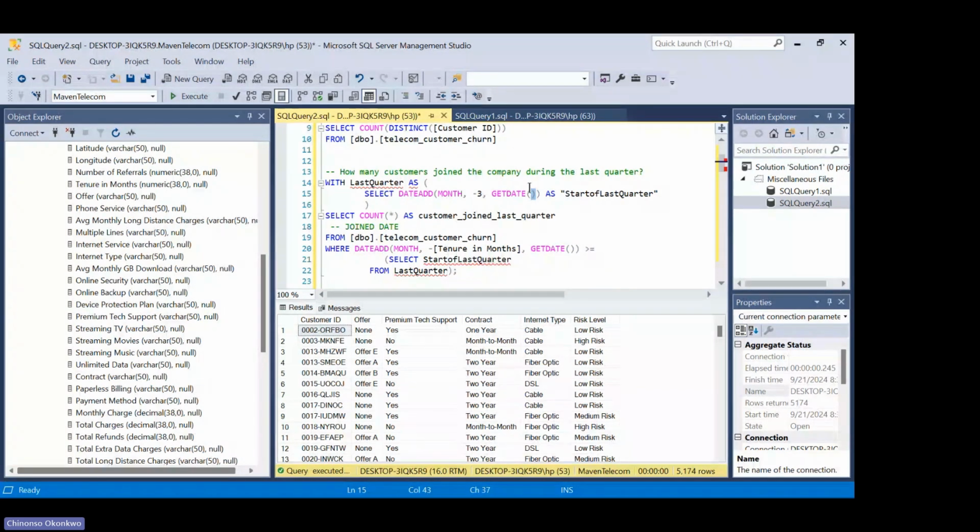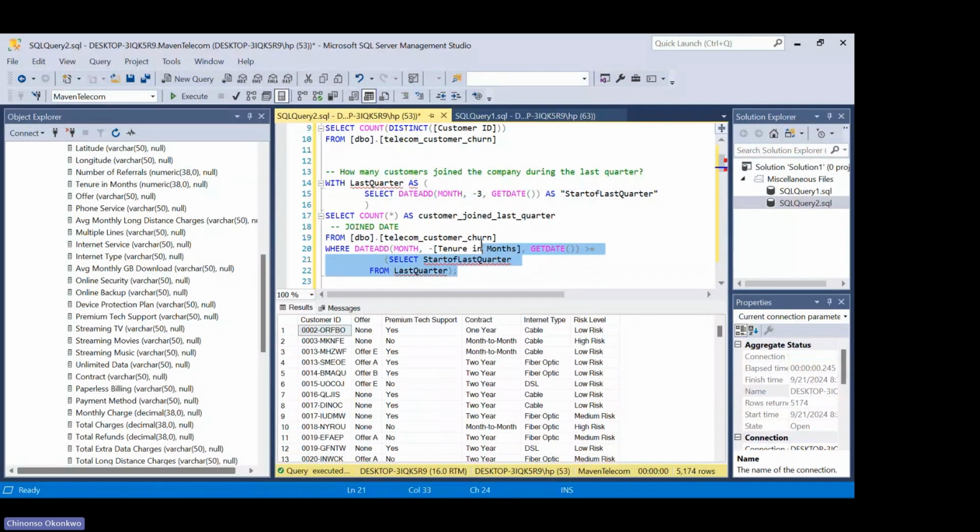But now what I'm trying to do is I'm imagining that this data set was brought to me within this month, right? And what I need to do is to get my current date. I'm treating it like this query is something that is going to continuously be used.